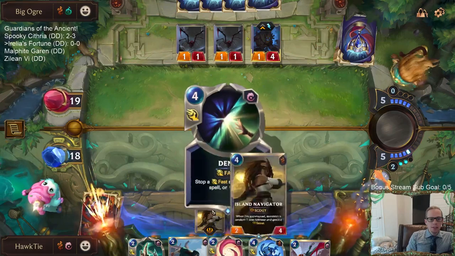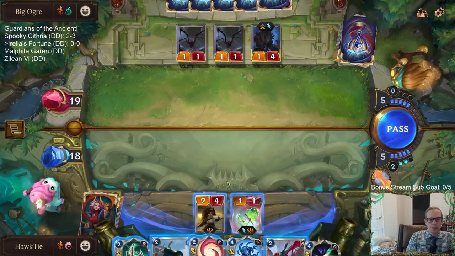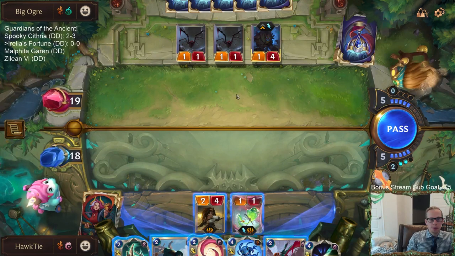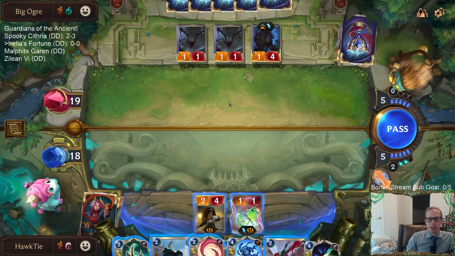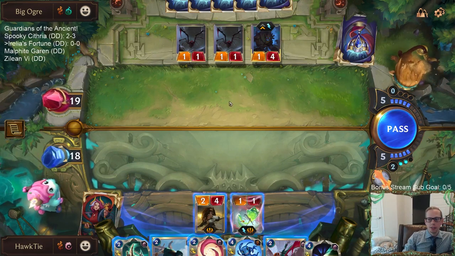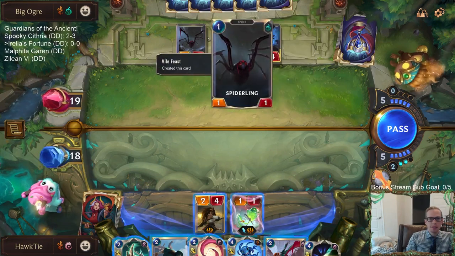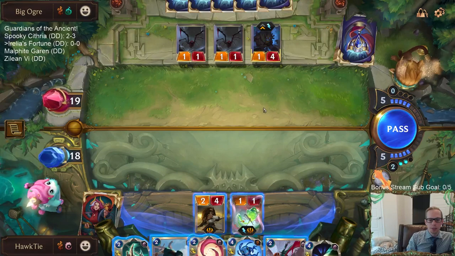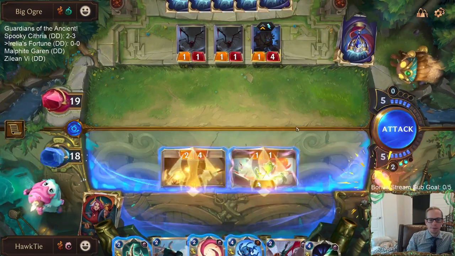Having Island Navigator hit that, but yeah, that was pretty bad with my Misfortune. I guess the safe play was just not attacking with the Misfortune. I just wasn't expecting a second Vile Feast, and then I was going to have mana to protect Misfortune after that. Bless his motion.